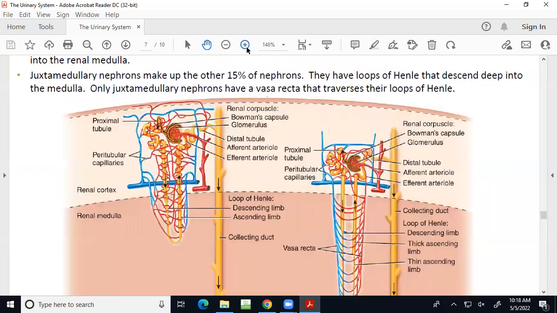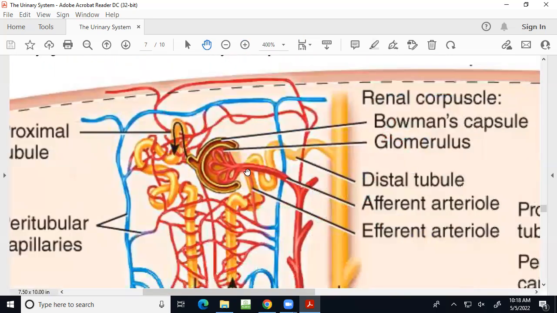If I zoom in at this picture, look what's happening right here as I circle it with my little hand. The distal convoluted tubule is coming right back, and they actually basically touch one another. It's touching this afferent arteriole, which remember is the blood vessel that's bringing the blood into the nephron at the beginning. What this enables is communication between the cells of the distal convoluted tubule and cells of the afferent arteriole. Basically this can control how fast and how much blood is coming in, which therefore affects how much filtrate we form.